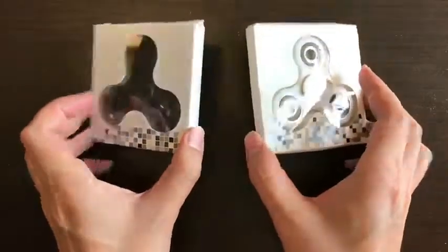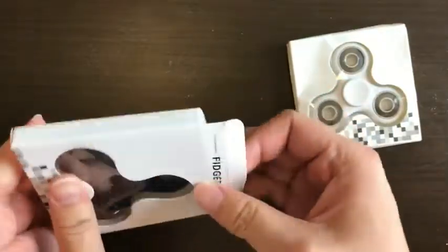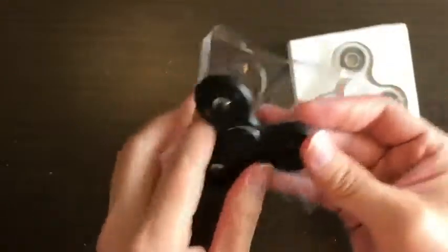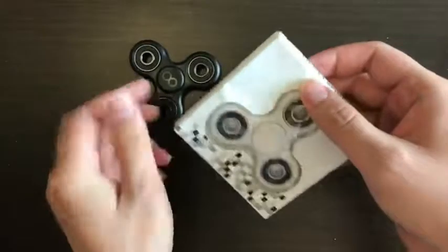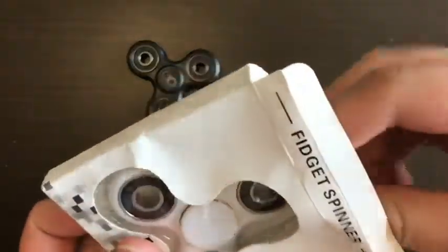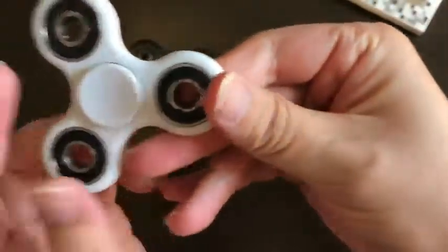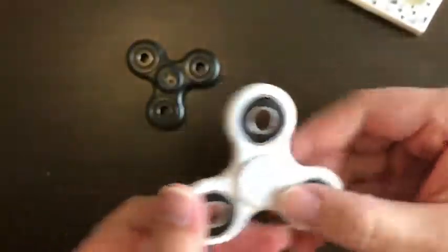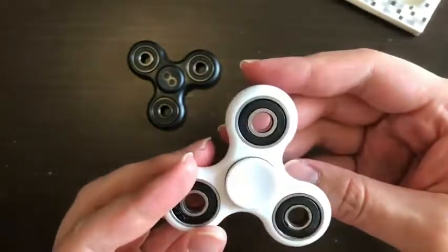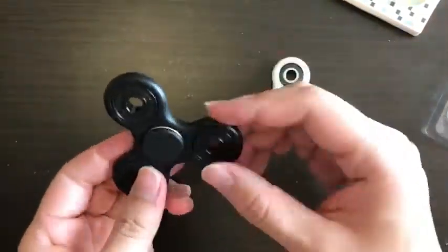So as you can see, they are pretty similar. And I will check if it's worth buying the $14 expensive version. So let's see. The cheap one has a lot of dirt in it. All right, I'm just gonna spin and see how the performance is different.